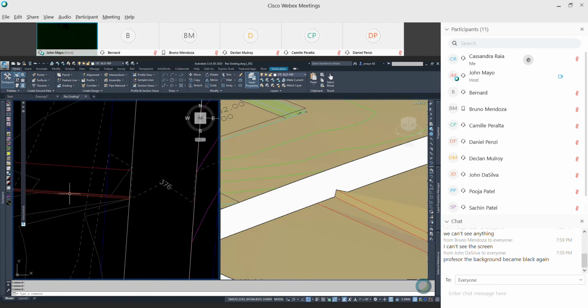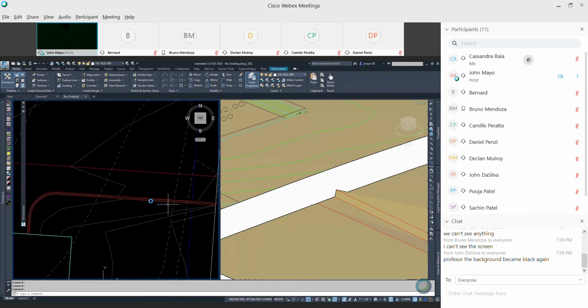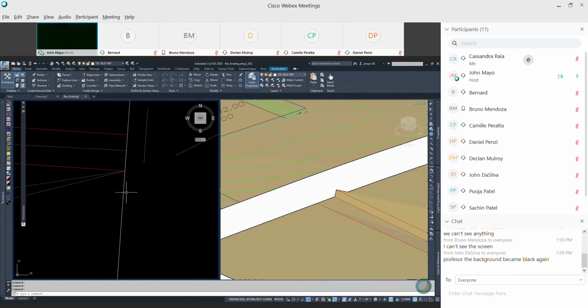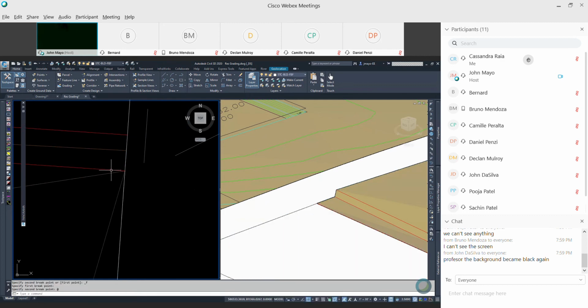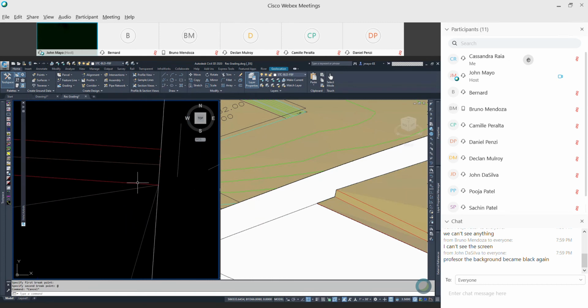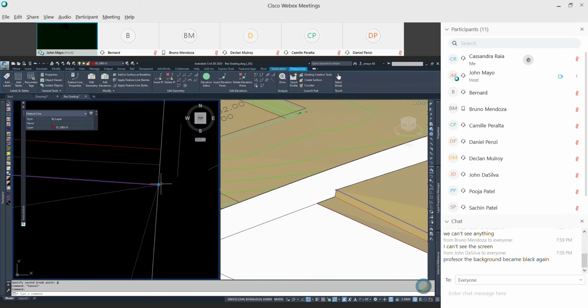So what I'm going to do is put in a 1-point break on the end point of that. And I'm just going to grip edit that feature line back down.